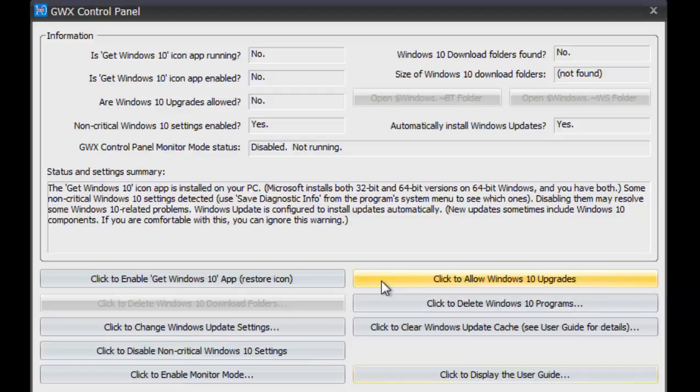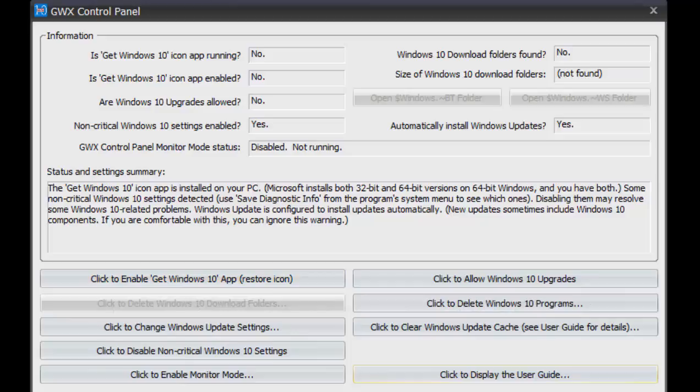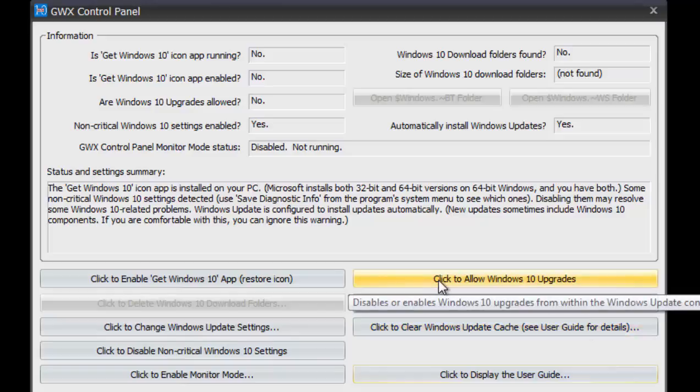This app also allows us to reverse what we've done. So if later on we decided, yeah, we want to have Windows 10 on our system, we can click to enable the Get Windows 10 app, which will put the Windows 10 icon back down there, and we can click to allow Windows 10 upgrades, which will allow Microsoft to automatically later on upgrade our copy of Windows 7 to Windows 10.